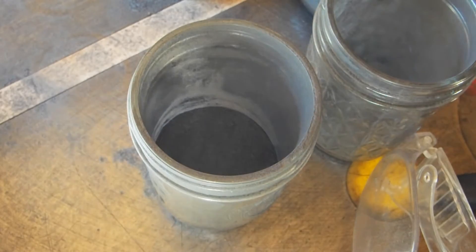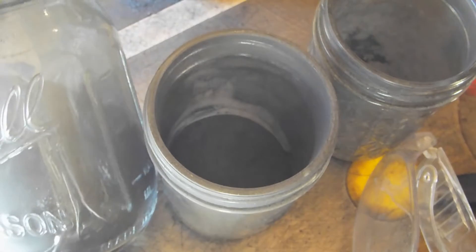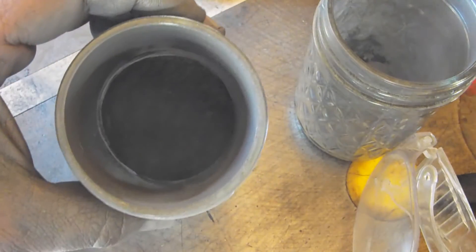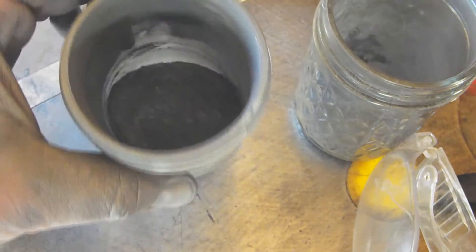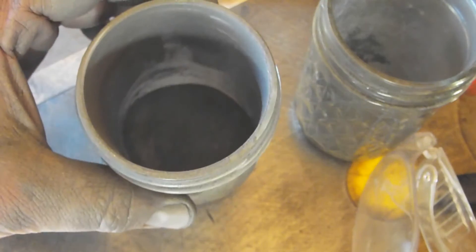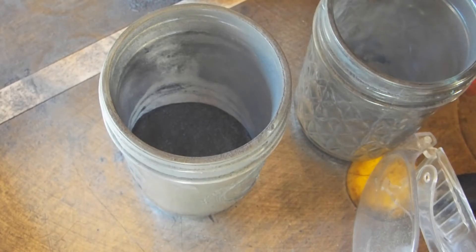So I've processed about a quarter of this stuff from the ball mill through the 100 mesh screen, and this is 100 mesh powder in here. I'm going to try and process it down through a 200 mesh screen next and see how much we end up with in the 200 mesh screen.